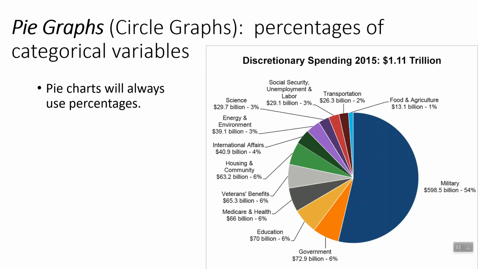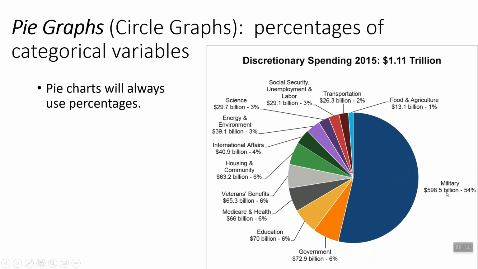All right, another graph. I really haven't seen these show up in the AP exam, but I just want to go over it with you. So we have pie graphs or pie charts, or circle graphs they're sometimes called. They're percentages of a categorical variable. They're taking that bar graph and saying what percent is each section, and then throwing it into a circle where each slice represents that percent.